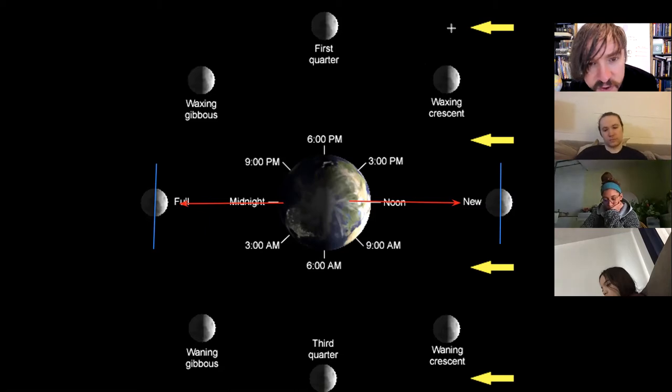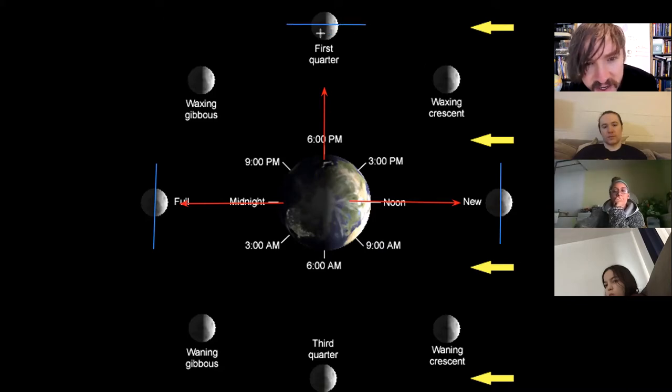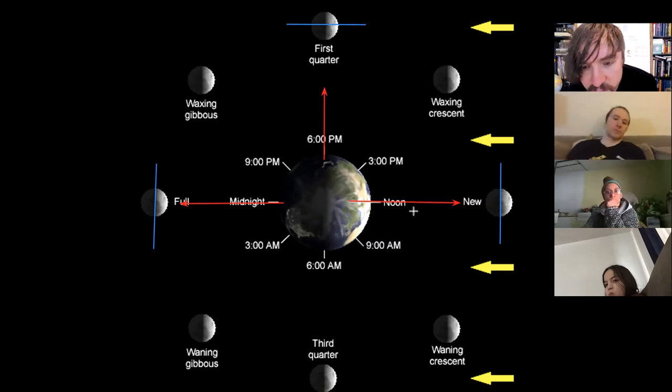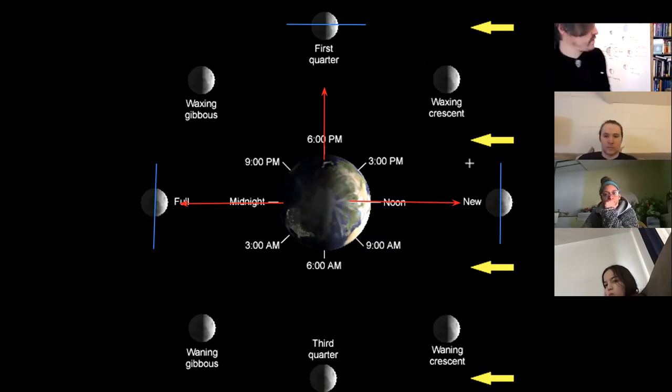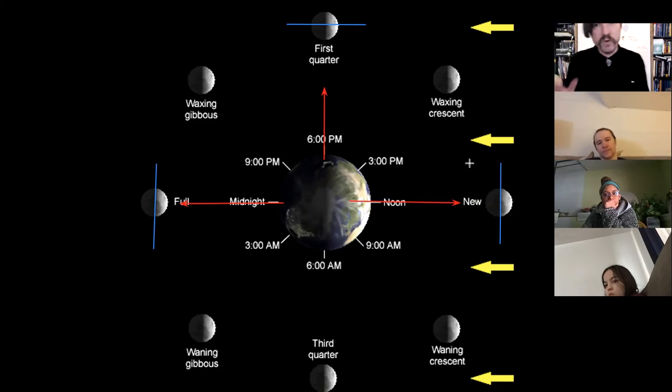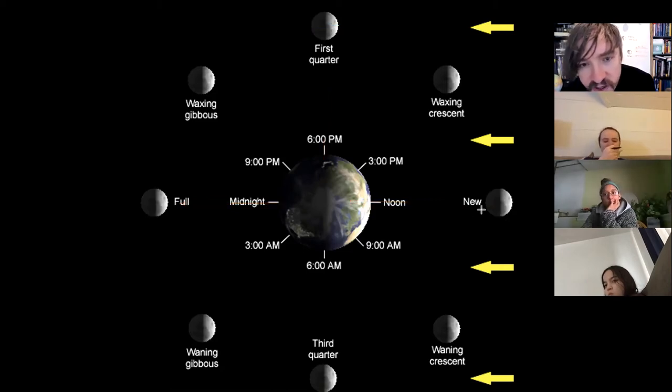Likewise, when you look at a first quarter moon, you're looking usually from this direction, and the cross section that you make through the moon will show half illuminated and half in darkness. But remember, the moon is a sphere, right? So during a first quarter moon, you're going to see half of a circle. You're going to see half of a disk. The most complicated geometries to understand are the crescents and the gibbous phases.